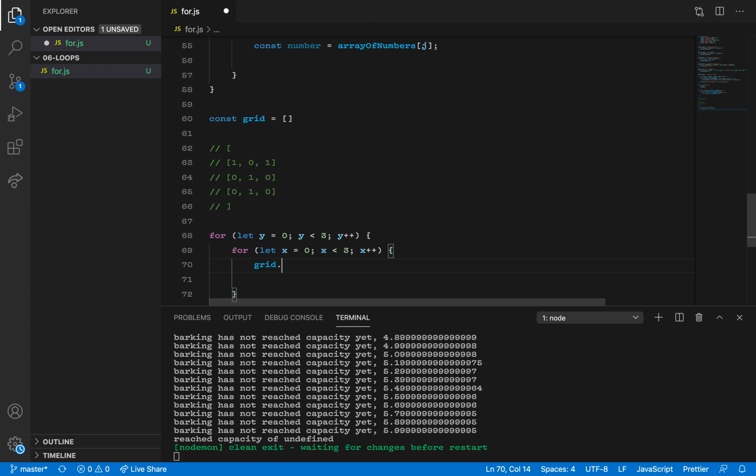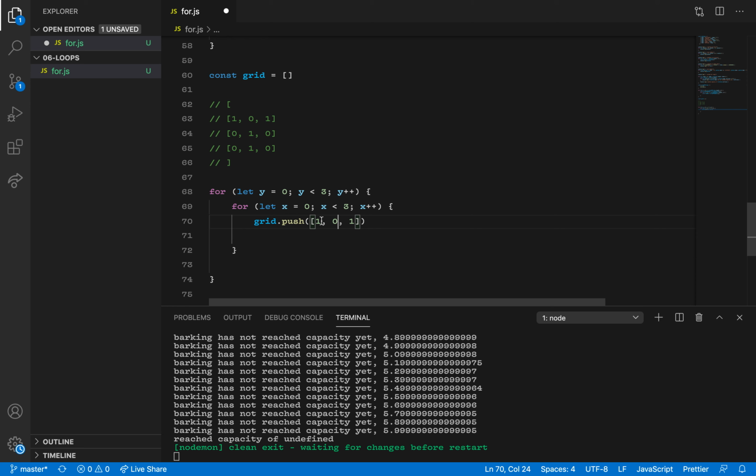We go grid push 0, 1, 0, 1, something like that. Although we're not actually using x and y in here, so let's do that. X is x, y is y. Oh, right, no, I've done that wrong.